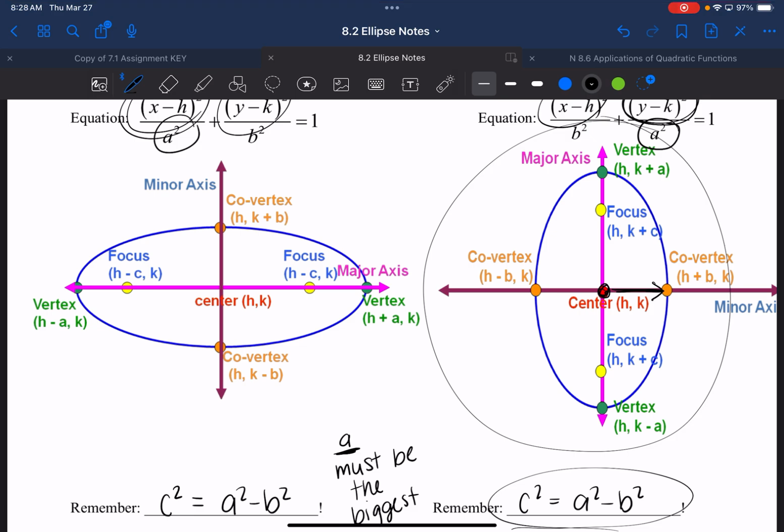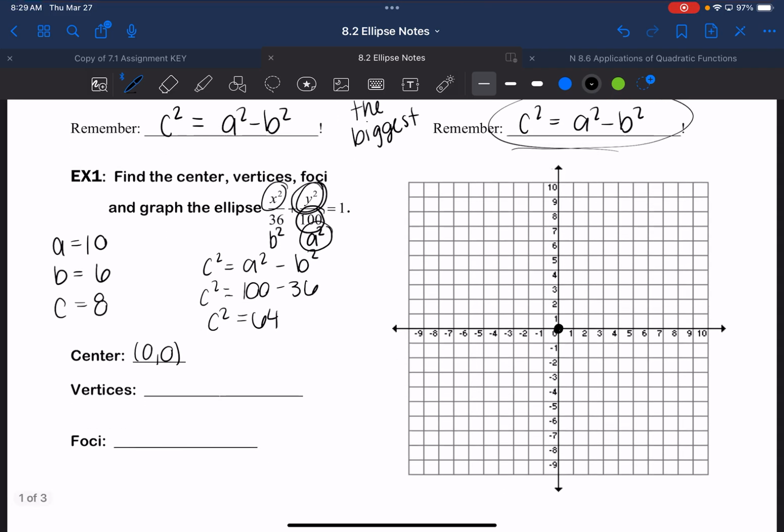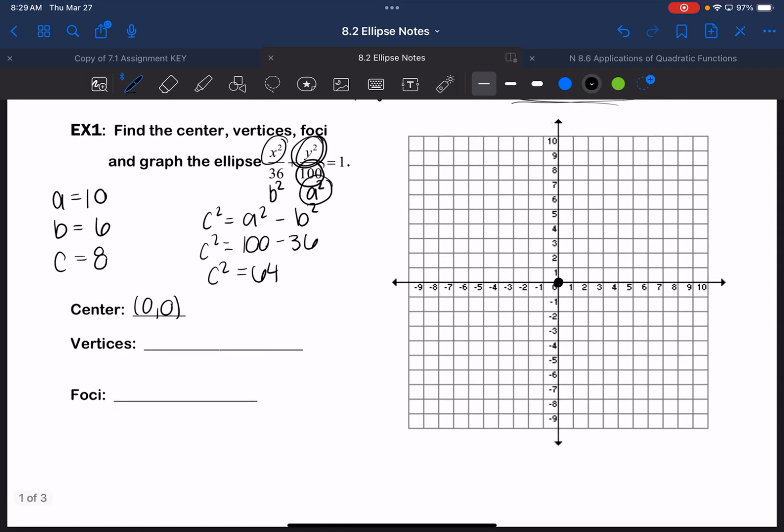Well, our h was 0, we said, right? And what did we say our b value was? 6. Okay, so that's going to shift it over 6, right? And then we said we didn't go up or down any. So I'm going to have a point over here at positive 6. And then apparently we would have one the other direction the same amount, right?